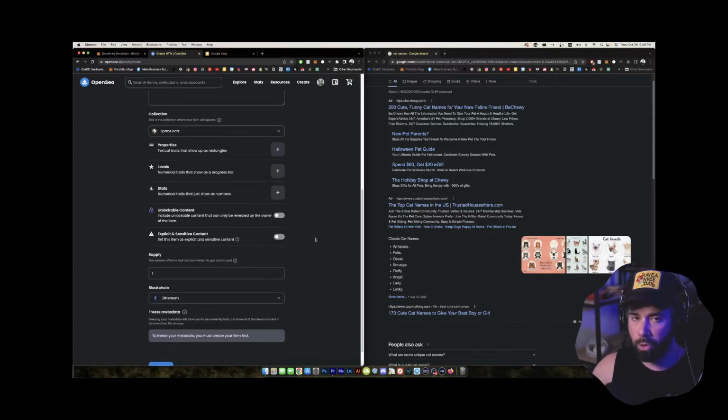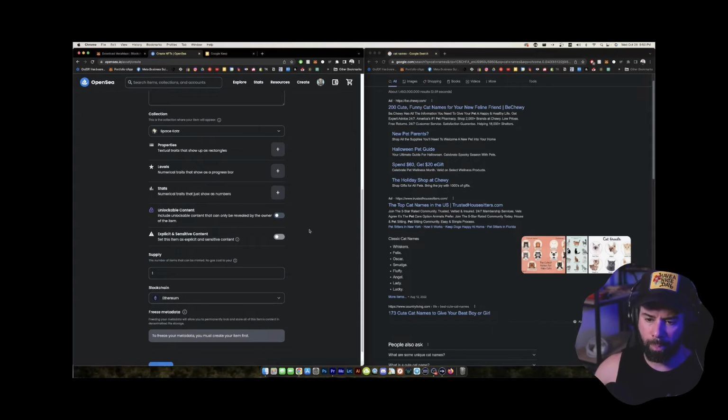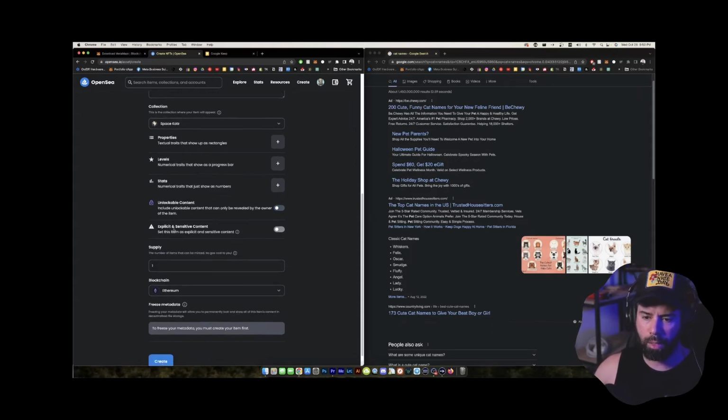Maybe you do write a storyline or a poem or something that you want to include with it. Then you could click on this and you'll have to enter some information so that they could get that content, whether it's some sort of access key or a link to a file or whatnot. And then, of course, again, with the explicit and sensitive content, if this particular image is explicit, that'll keep people who are browsing from seeing stuff that's explicit and sensitive that they may not want to see unless they turn that feature on OpenSea, I guess.